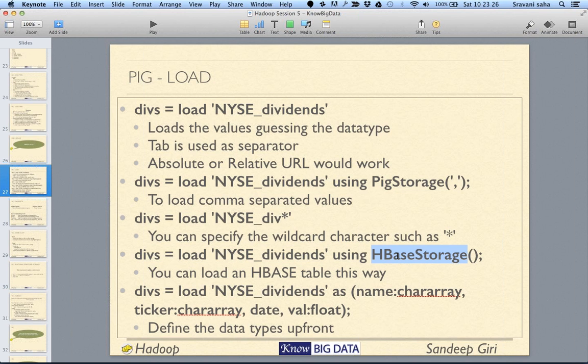So if your data is lying in HBase, then you can load that into Pig using HBaseStorage. So there are multiple kinds of storage available. You can also load data using JSON format, and in those cases you will specify that you are using JsonStorage.